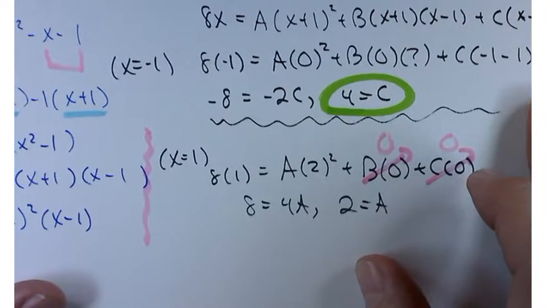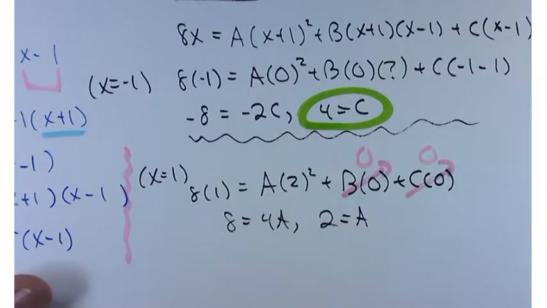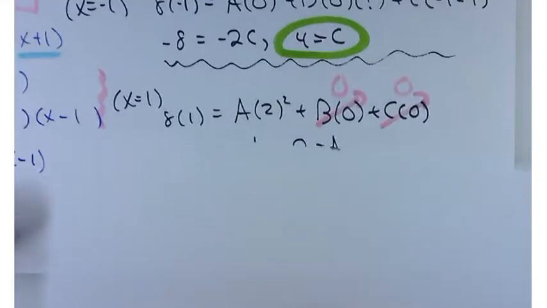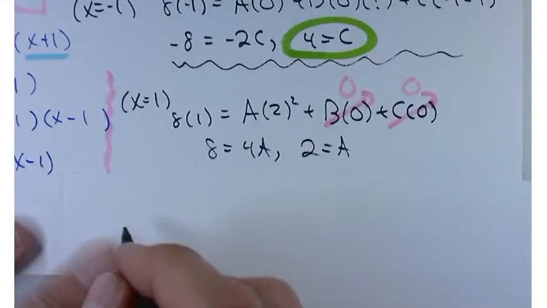Now's where I've got to get clever, though. There's no more easy values I can pick without doing something first to help finish solving for b. You plug in the a and the c? Perfect. We know what a is, we know what c is. So if we plug in a and c, then we're free to pick one more value for x, and we'll be able to solve. But well done, Ted. Well done. So let's plug all those in.